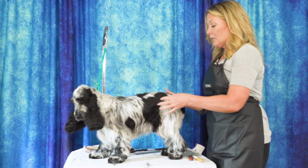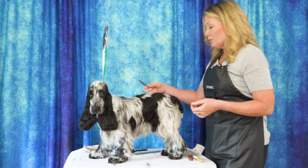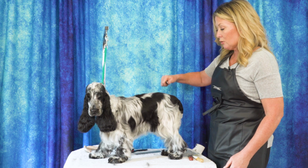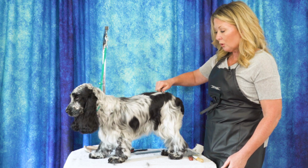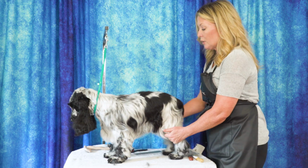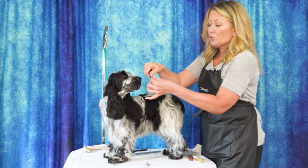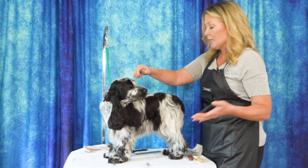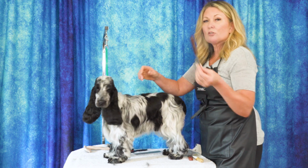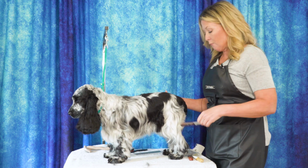Obviously, with a setter or spaniel, we're not stripping it down to skin like you would a terrier, but you're still going to use the same motion, using your knife and your finger. Stripping is when you're using the knife and your finger to pull that coat out, right? One of the ways to know if your knife is properly seasoned is when you pull that coat out, are the strands of hair long? If they are, that typically means your knife is not too sharp and you're using the right technique. If when you're pulling, there's no hair extending past the teeth of your knife, that's a sign that either your tool is too sharp or you're using the wrong technique, or maybe a combination of both.